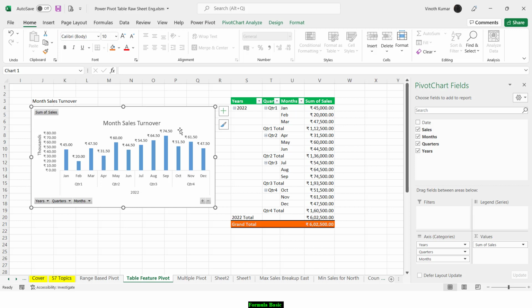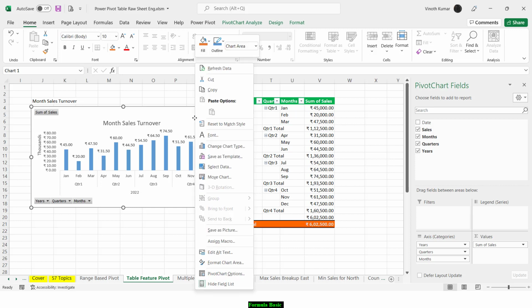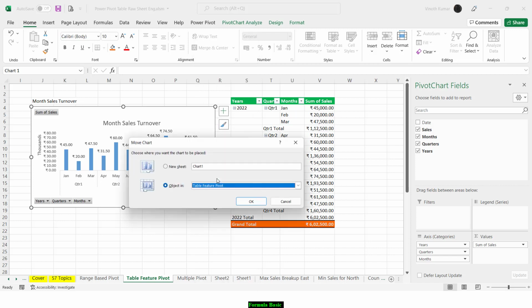If you want to move this pivot chart to a separate sheet, you can also do that by giving a right click. I can move the pivot chart and create a separate chart sheet here, and I can name the sheet if I want to.